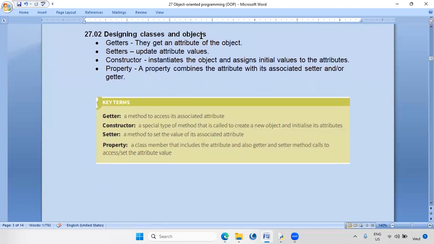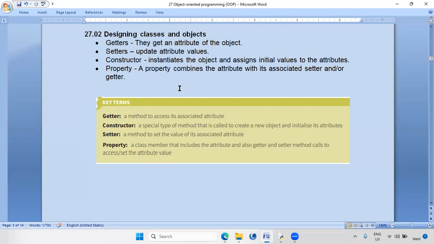Designing classes and objects. You have to have getters and setters. Getters get an attribute of the object, like reading, and setters update attribute values with new values, like writing. The constructor instantiates the object and assigns initial values to the attributes.